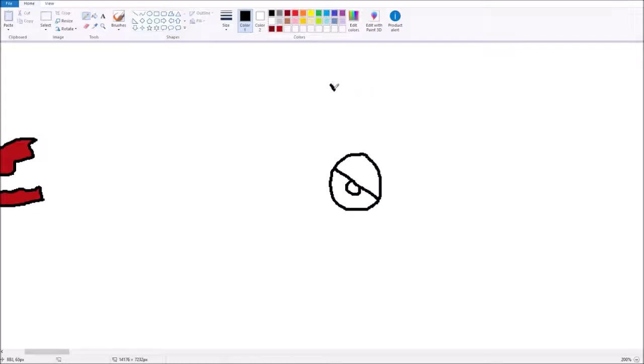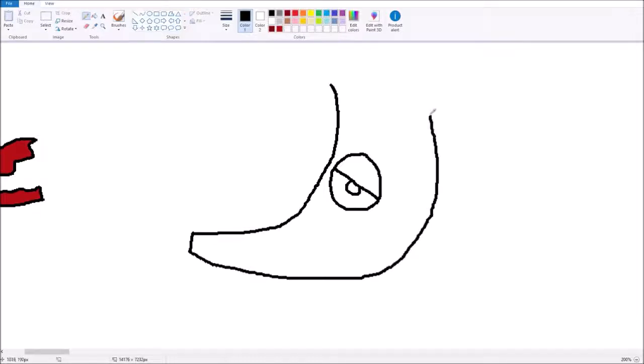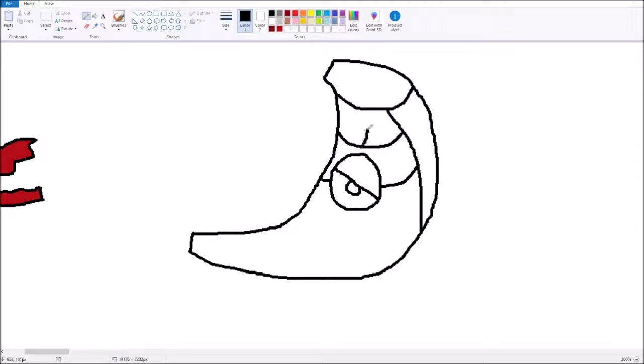Now we have this shape. Like that. It kind of has lines in it. I kind of go like that. It's more like a banana than a Metapod, but I'm trying, guys. I mean, you can tell what it is. Like, any Pokemon fan knows that's a Metapod.